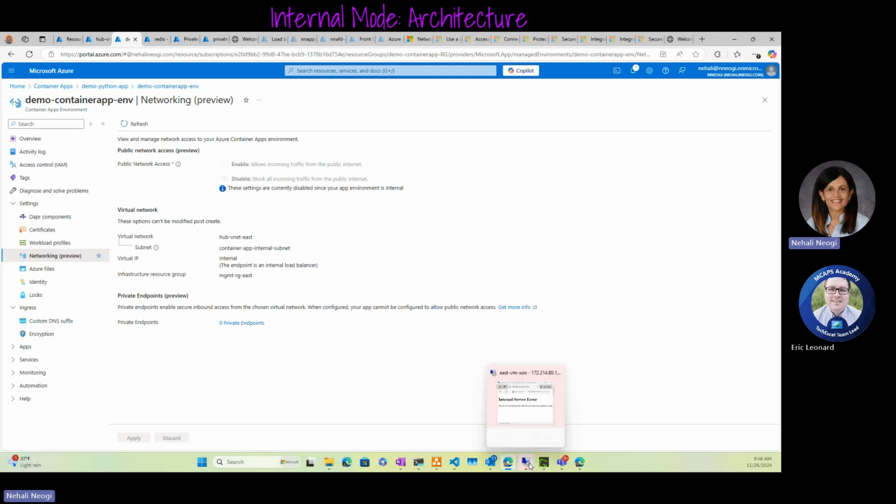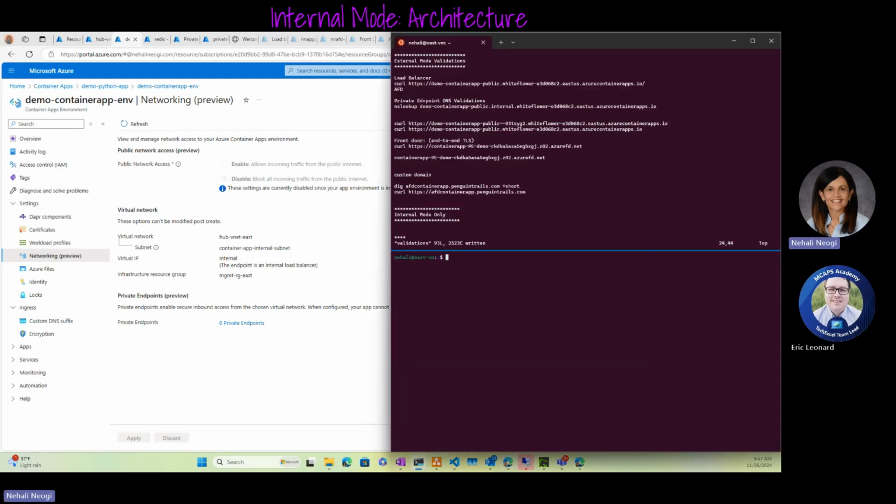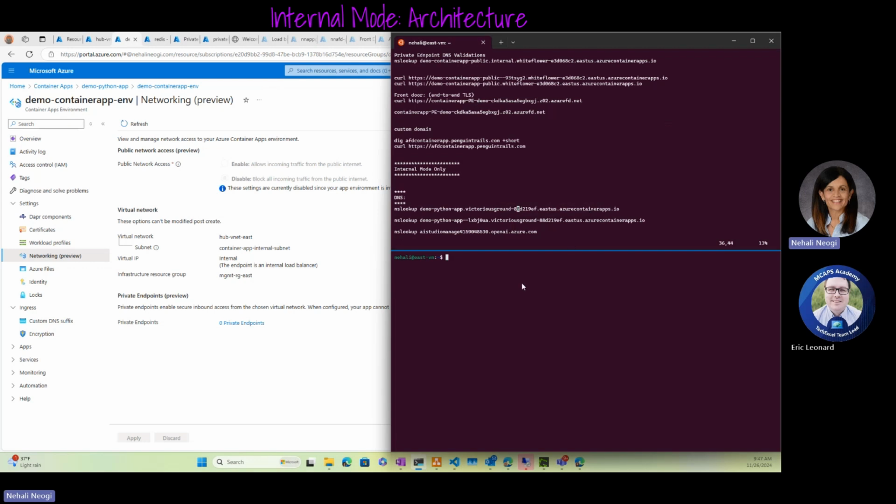Let's first do an nslookup. I just want to make sure that it's the same. We'll do either a dig or nslookup, and what this should show us is the IP address of the internal load balancer.